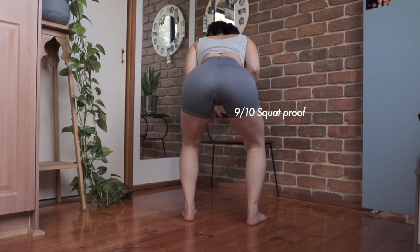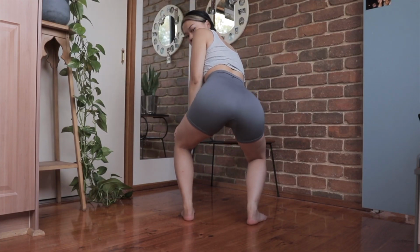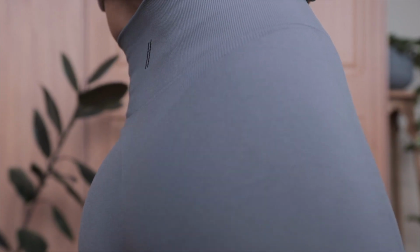So for these, I'd give them a 9 out of 10 for squat proofness because there is a slight amount of shadowing, but it's nothing too obvious and nothing that I am concerned about. Out of all the things that I've purchased from TALA, the charcoal Hosta shorts are ironically my favorite. So yeah, I definitely recommend those if you're not sure what to buy.